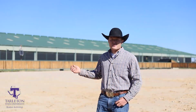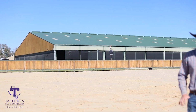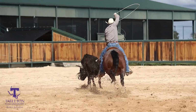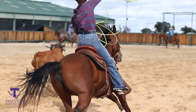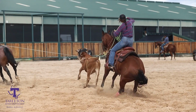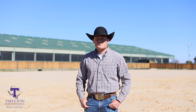So behind our indoor arena, beside it actually, this is our outdoor arena. We do a lot of team roping, and the practices are scheduled on a time schedule throughout the week, so some events will be inside and some events will be out here. It's usually great weather. We team rope a lot out here. It's really good ground. It's really close to everything we have here, and then there are some more cattle pens behind it, but it's all connected and very easy access, and makes for a low stress practice of getting cattle in and getting ready to rope.